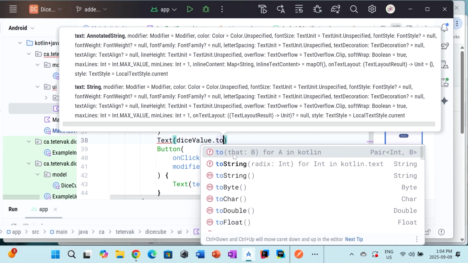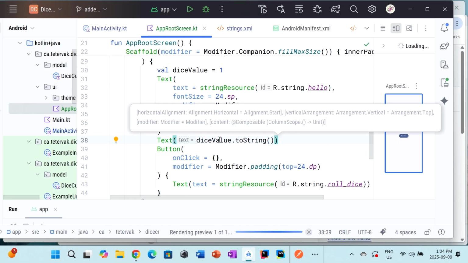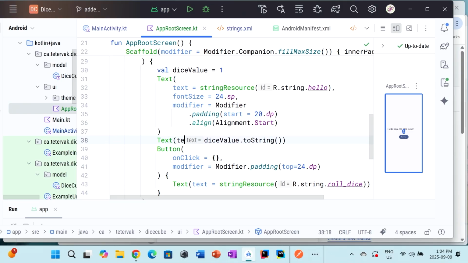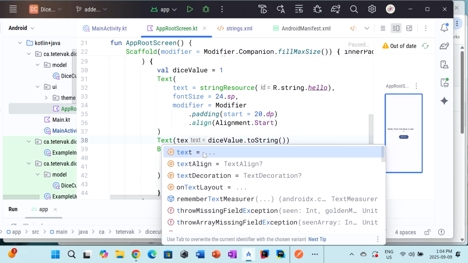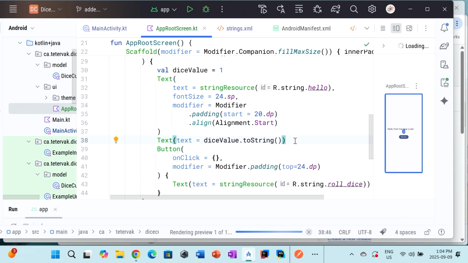To string. It expects string, so I need to match the type. I converted that integer to string in order to match the parameter type of text. So text, dice value to string.